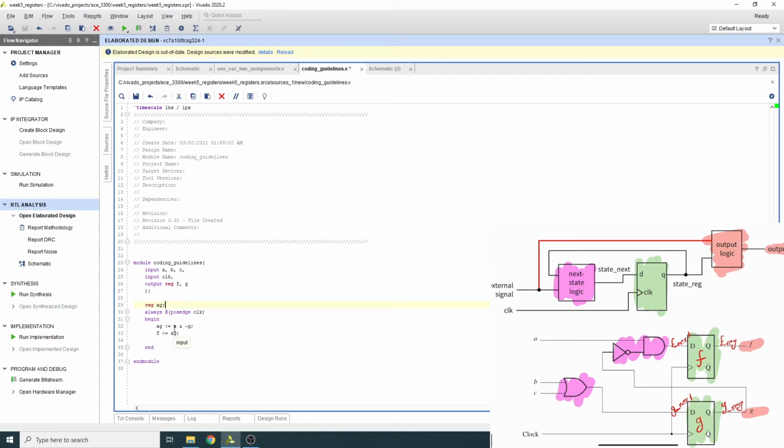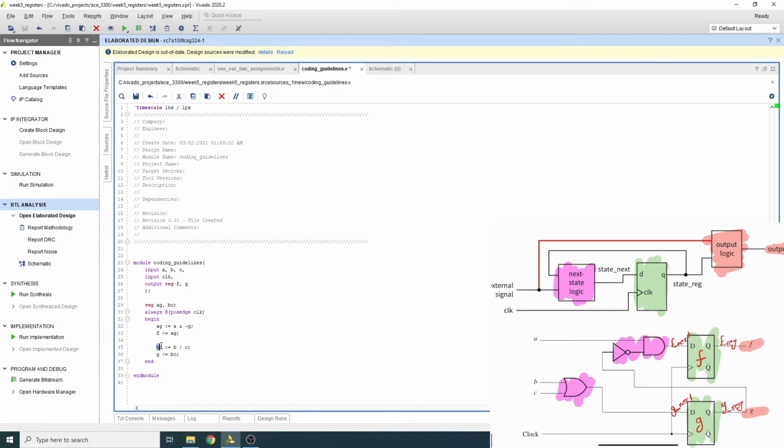And what I did is the following. You're evaluating this, and then later you're going to insert the value of AG, and F will take the original value of AG. We'll see what type of circuit will be inferred with this. B or C, and then G equals BC. Let me make sure that we use non-blocking assignment all the way. All right, so this is BC. And what I did here again is I used non-blocking assignment throughout. I just said B or C.